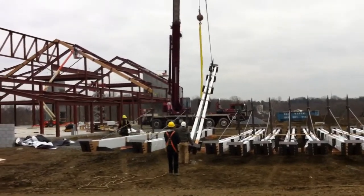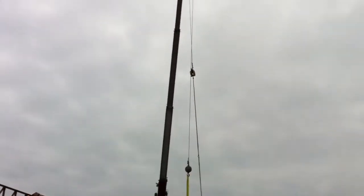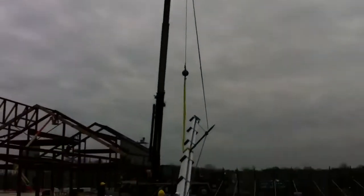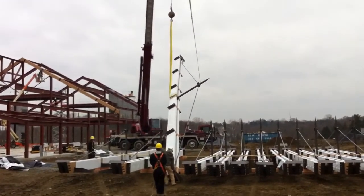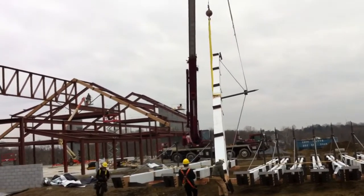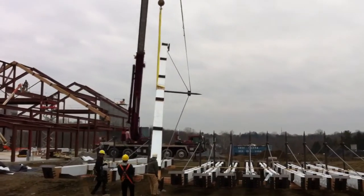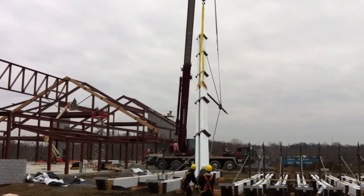As you can see it's a pretty delicate thing. We had two lift points off the crane here, which is quite high, and then they've got a guy down at the rope guiding it. With that big spire, they've got to turn it over and get it oriented the right way down, and get it up to where it needs to go. So it's going to be an interesting process to watch.